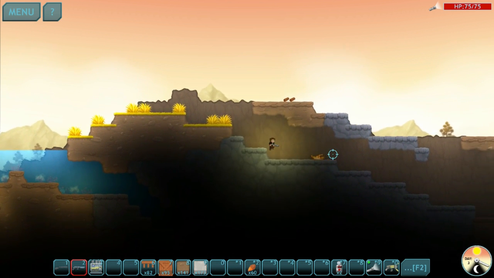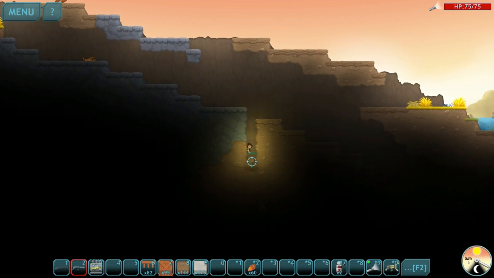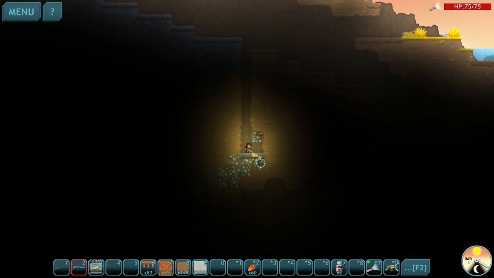So best case scenario, these guys have to fly at me anyways, and they replace these shooting guys. We'll find out. I'm gonna start digging my hole now. Oh good. Oh no good. There's like an opening below me.